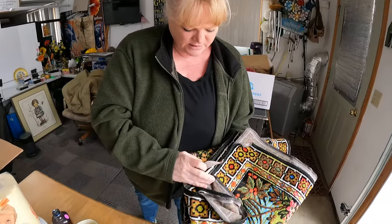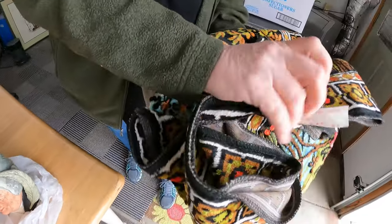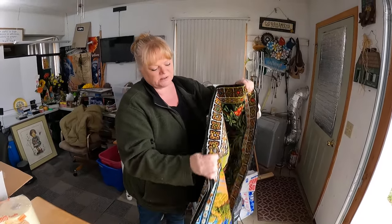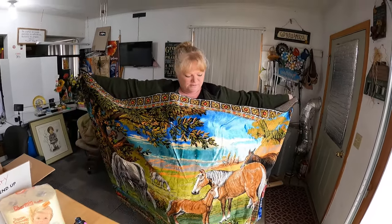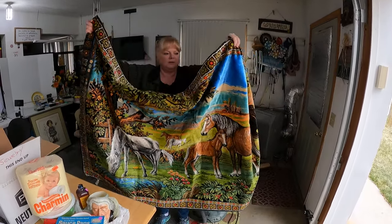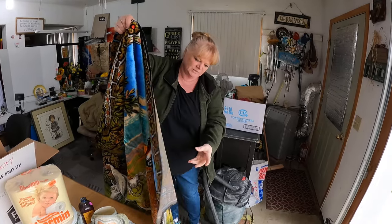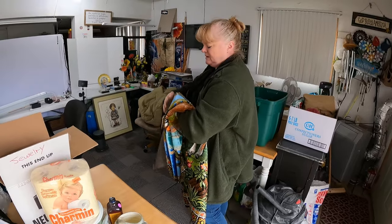Here's the tag. Italy, wool, rayon, wool tapestry. But it's so pretty. They said it was in a box. And I paid $15 for it, so I'm hoping to get about $50 to $75. Oh, cool. I don't know if you can see it. Yeah, I can see that. Very nice. But it doesn't look like it's been even displayed. There's no holes in the corners, like sometimes there's holes in the corners from people hanging them on the wall and stuff like that. Don't see any of that.